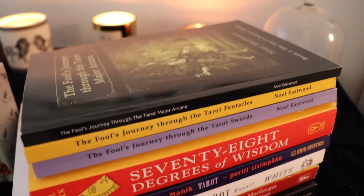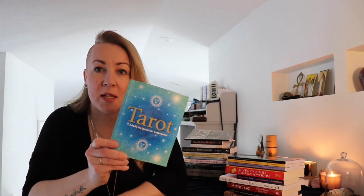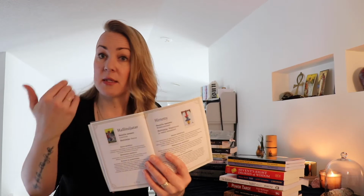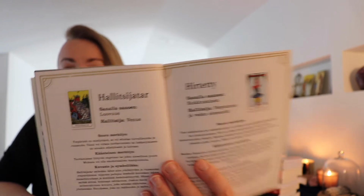So I told in my introduction video about how I found the crappy tarot deck from the bookstore in Finland, because in bookstores they don't sell real tarot decks, and this flimsy little guidebook came with it. And you can imagine a person trying to learn the tarot for the first time, and you start this flimsy little book and it starts with the Sun card, and then it jumps to the Hermit. After Hermit it jumps to the Fool, and then to the Emperor, and so on. So this crazy jumping between the cards and with weird names just keeps on going. So I didn't use this very much.